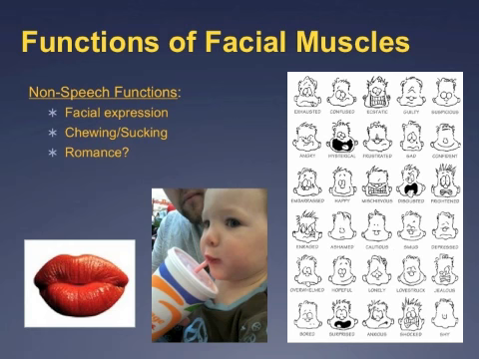How do you use your cheek muscles when you chew? Avoiding drooling, clearing food from a utensil such as a spoon, and sucking from a straw. How do you use your lips and your cheeks when sucking from a straw? Thirdly, the muscles of the face are also relevant to romance during such gestures as kissing. Think of the impact on relationships for a person who has facial paralysis.